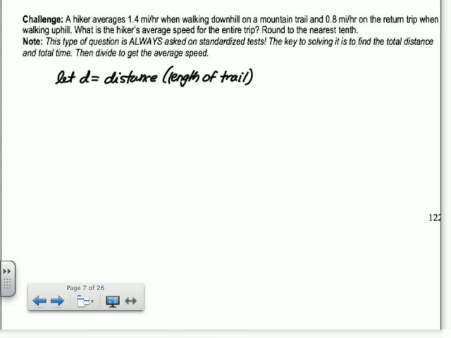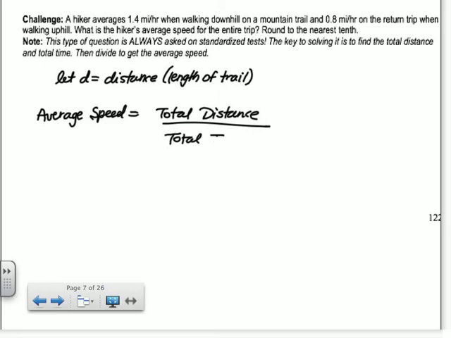Okay, so always when you're trying to find the average speed, it's always the total distance divided by the total time. Okay, do you guys know that equation, like distance equals rate times time? That's where it's coming from. Divide your t over d over t equals r. That's where that's coming from. All right, so total distance. So that's adding the distance uphill and adding the distance downhill. Well, both of them are d, so it's just going to be d plus d.